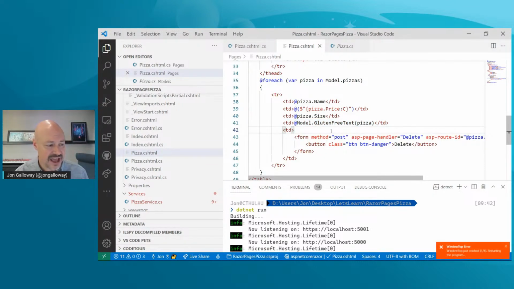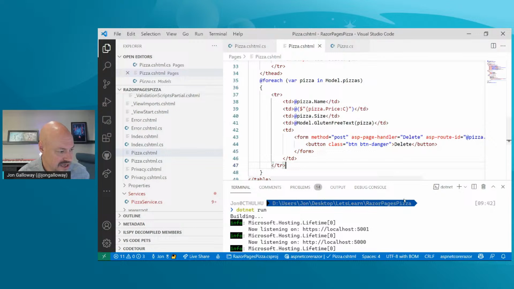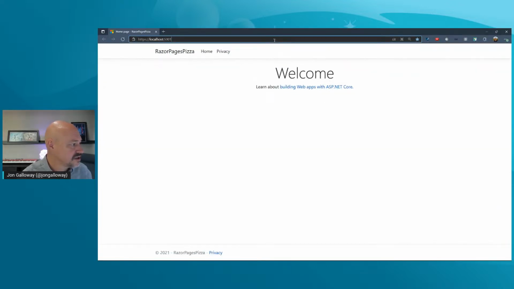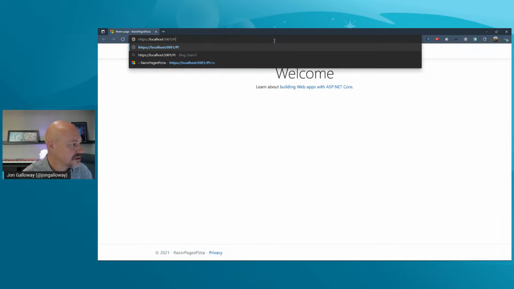So because I've got a few backend things, I don't think I can run this at this point. We'll see. Because it's calling this model.glutenfree text, et cetera. So I don't think it's going to render. And it's not supposed to, but I'm just going to give it a shot for fun. So I'm bringing this up in another window, see if anything renders, see if the page explodes.